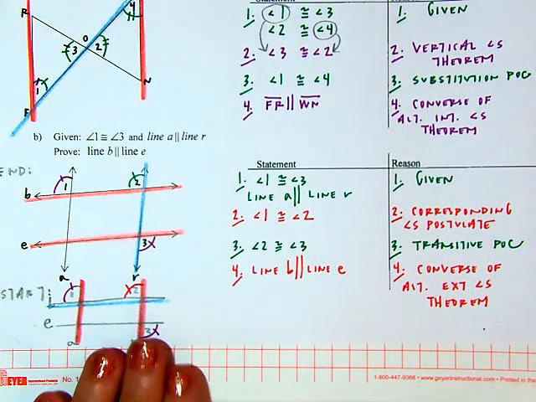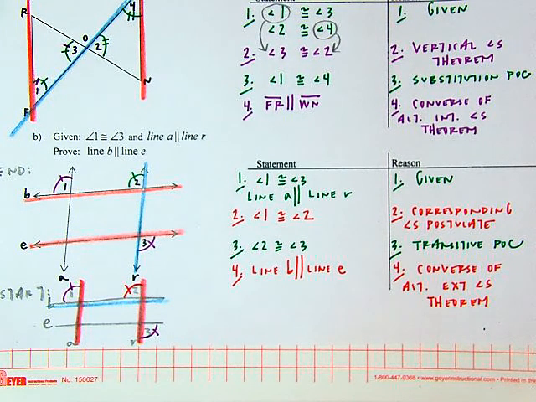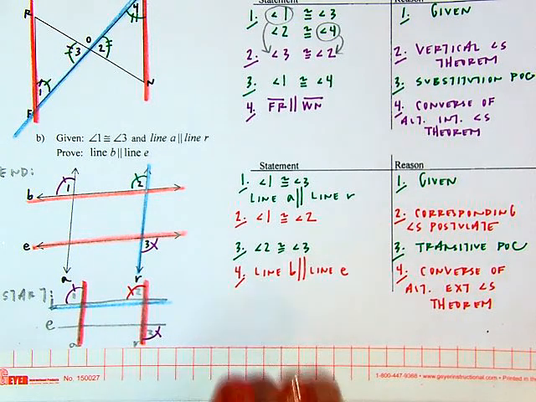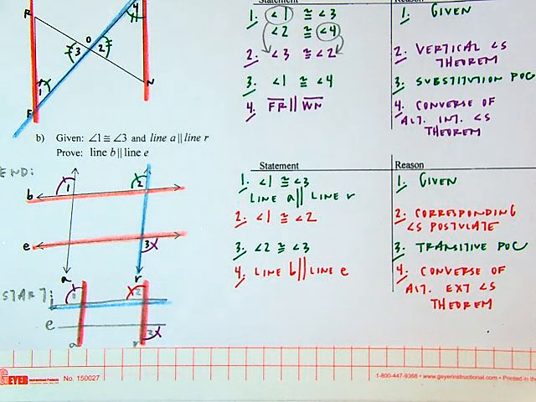A good reminder is that if we're going forwards, if we know that we have parallel pathways and we're building towards an angle relationship, those are the originals. And if we're going in reverse, if we know an angle relationship and we're trying to build to the lines being parallel or segments being parallel, that is when we are citing a converse.